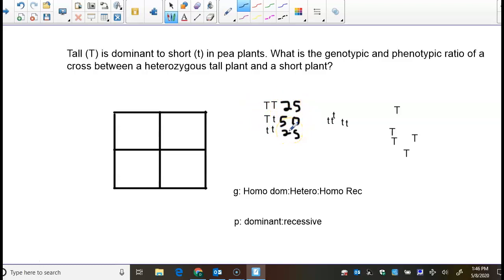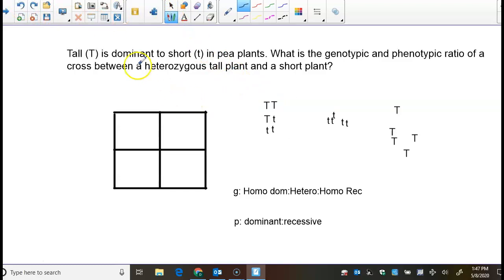So let's talk a little more about this idea of dominance, right? Dominant means that the big T overpowers little t. I like to think of a shoe. It's hard to draw with this thing, but imagine a shoe from the big T crushing the little t. It just overpowers it. So in this scenario, you have a better chance of having big T, little t, or big T, big T. That's why most plants are going to be tall, because it's more common to have that combination. The only plants that are going to be short are the ones that have two little t's. So let's just do this Punnett square real quick and see if it makes some sense.